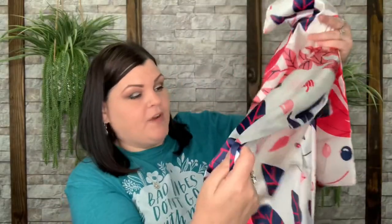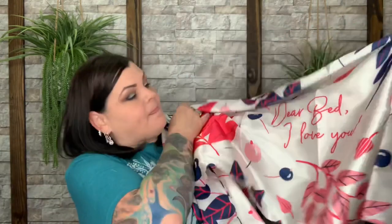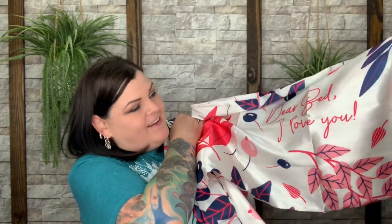I love the print. I love the colors. And I love the saying, "Dear bed, I love you." And that's really neat because this type of pillowcase is really good for our hair. So I'm actually super glad that they put in a set of large full-size pillowcases. See, they gave you both, not just one little small thing like, here you go, psych, if you can use it or not. Nope, they gave you two full-size pillowcases. Love my Smartass and Sass.